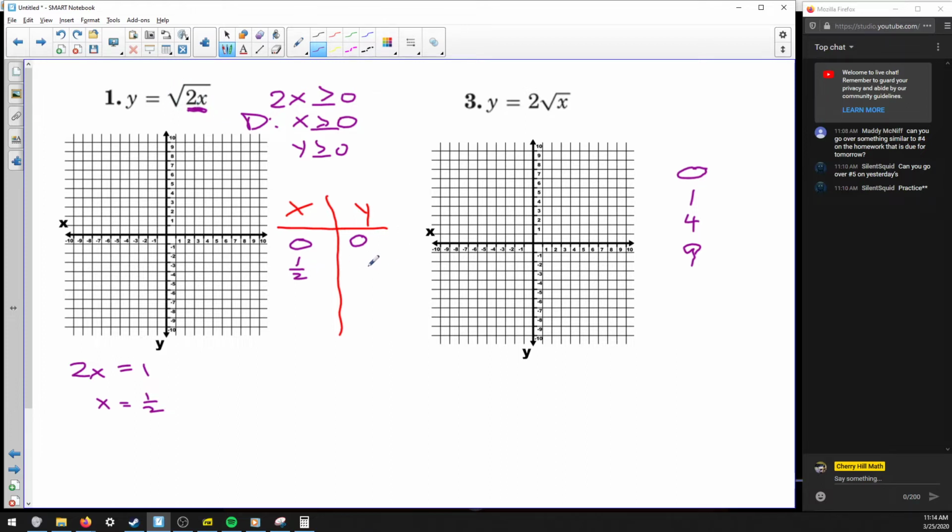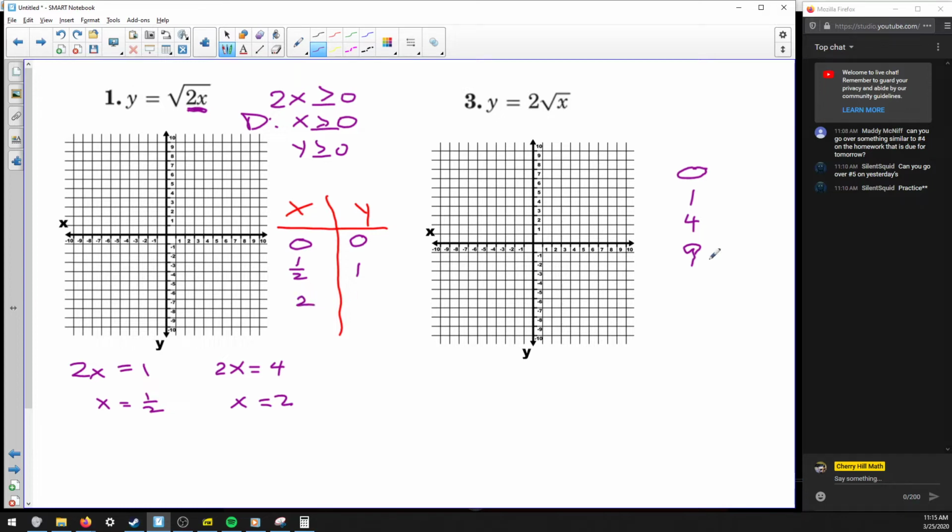So if I plug in a half, I get back a 1, okay? And I'm going to keep doing that. Now I'm going to say, okay, I like 4. 4 is a nice value. That one's pretty obvious, but I'll just show you the work again. If I say I want 2x to be equal to 4, if I divide both sides by 2, I find out that, okay, x has to be 2, so that 2x is 4, right?